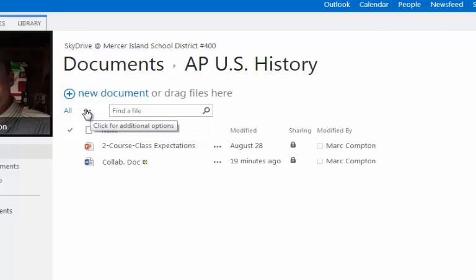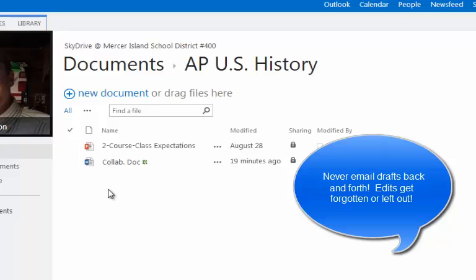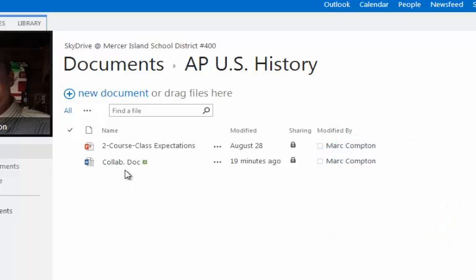If you are working with your group and you want to collaborate on one document, the nice part about this is that these documents are saved to the cloud, which means you don't have to draft several different emails to send to one another, and then you're uncertain as to what is the most current draft. We always want the most current draft, so you keep it in one location, it's always accessible, and it's always the most recent version of that document.